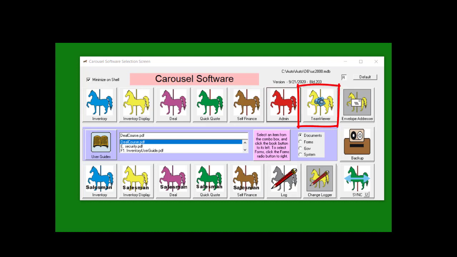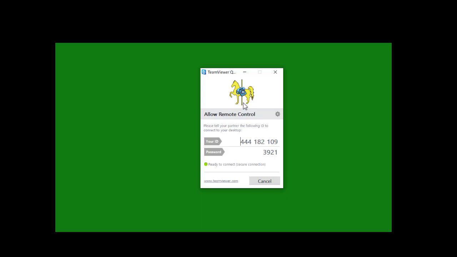To dial in, we have this neat little program that we bought called TeamViewer. You click this button and you get this little screen popping up. It has an ID and a password. If we need to dial in, we will ask you for that ID and that password, and that lets us take over and use your screen from our remote location. The ID will stay the same for every computer, but the password will change every time. So that way we can't just sneak in the middle of the night and steal all of your data.